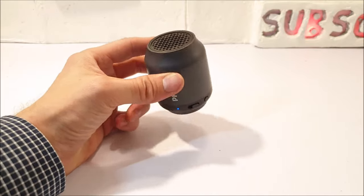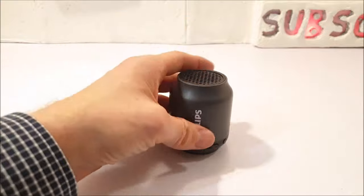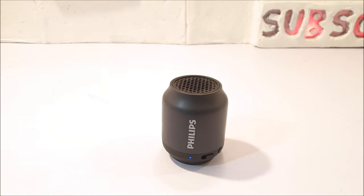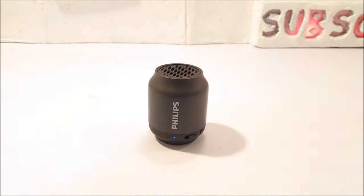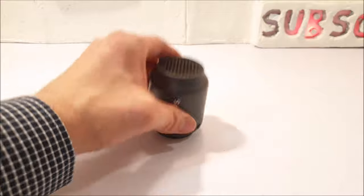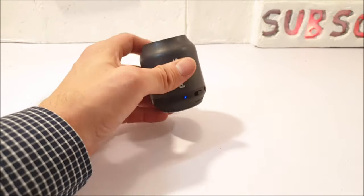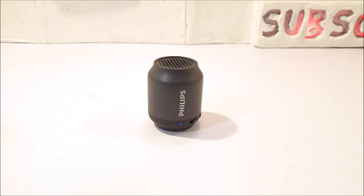For £5, I would say that wasn't expensive. It does have its uses — I think it may be good for someone looking for a small speaker to take to the beach, which is light enough, or to the park, good for kids, good for teens, and maybe if you're going abroad and want to save luggage space, just pop that in the corner and it will serve basic music listening needs. It does weigh only 898 grams. If you want my truthful opinion, I would spend a fraction more and get yourself something a bit better.